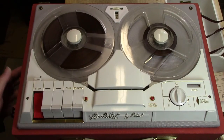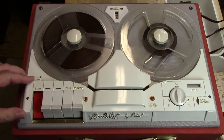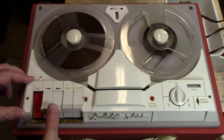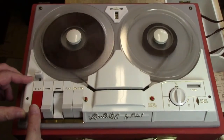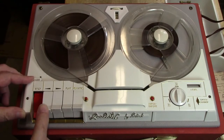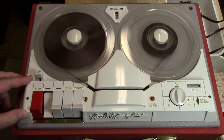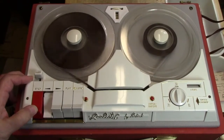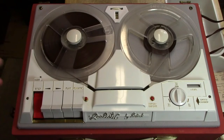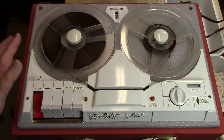We know that it plays. It has some hum, and it isn't running at quite the right speed, but we know that's because of the idler. Let's see how the fast forward works with the tape in it — that's pretty fast. The brakes are kind of slow on both ends.